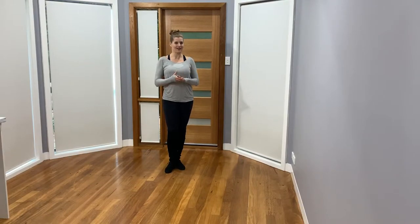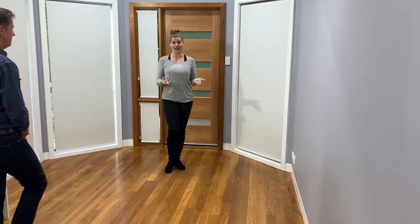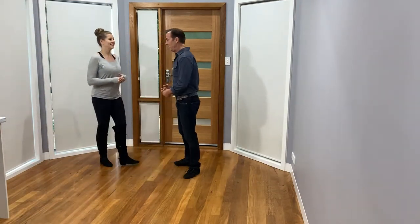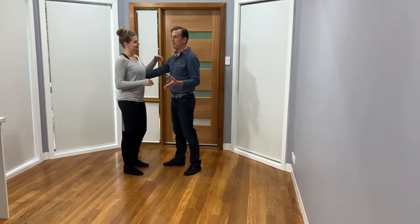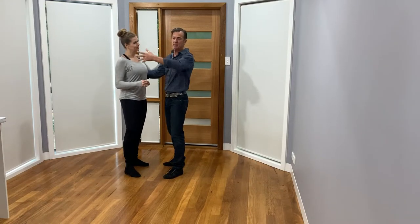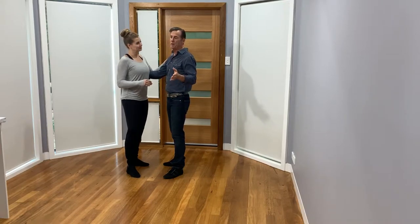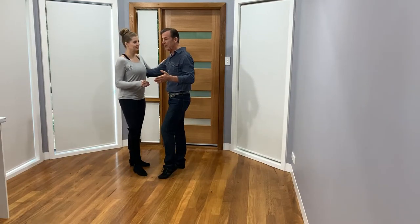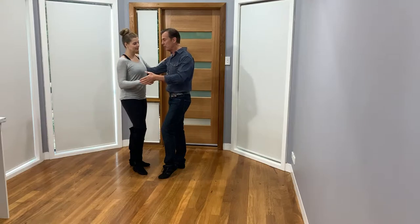Hello everyone. In this video we're going to work on closed position moves, which can be fun as starter steps but also integrated into the middle of your dance. We're going to bring Shane into this. So if we start this modern jive move in closed frame, we don't want to be in a hurry to move the girl and fling her out or slingshot her into a pattern — we want to relax. So we can go one two three four, and I know I've got her on the correct foot.